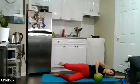Four, three, two, hold it back, keeping it back there, keep the pressure on the ball, lift that leg up and down. Think of your shin reaching up the corner of the back of the room. Lift that low belly, feel the belly button lifting up and away from your mat, back in toward your spine.